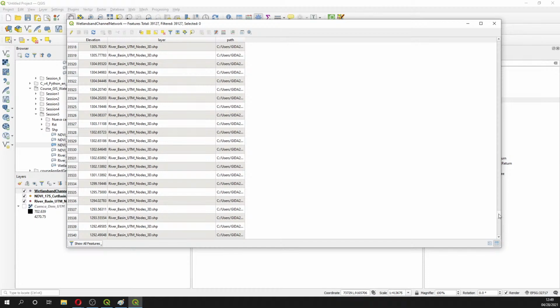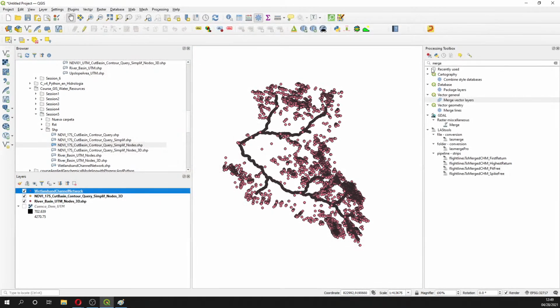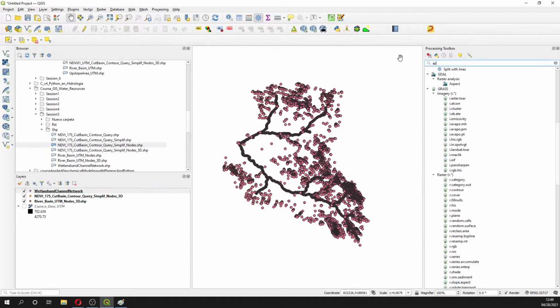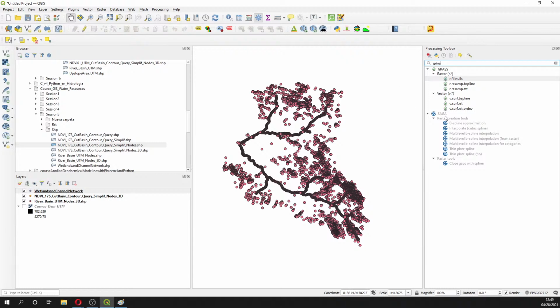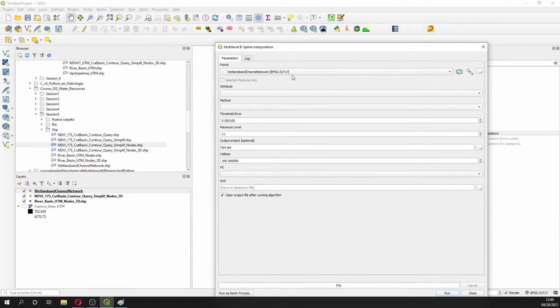So we have already done the merge. On the merge we have only one table, called elevation, because it's the same for all of them. As well we have the basin, where it comes from. Now we are going to interpolate this, and how? By SP line. On SAGA we are going to use multi-level B-spline interpolation, where we use the wetlands and channel networks.